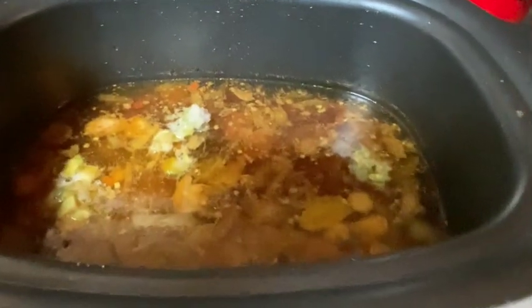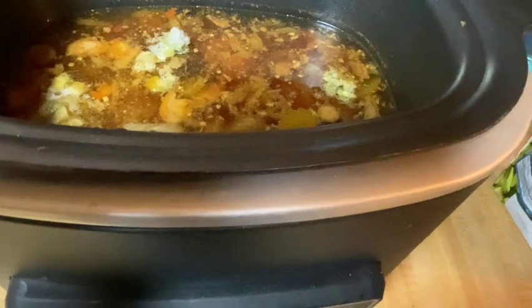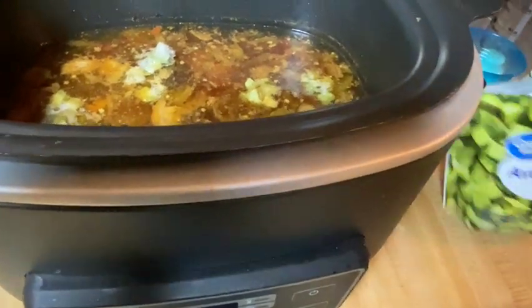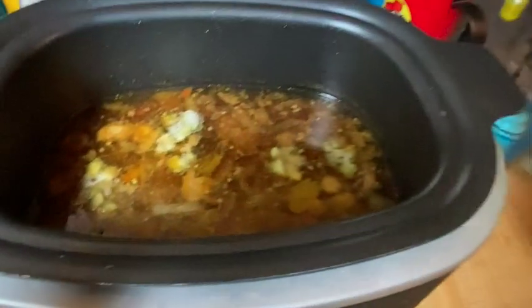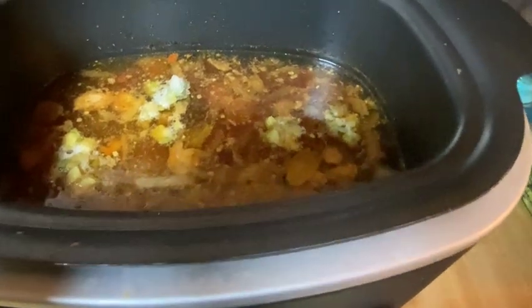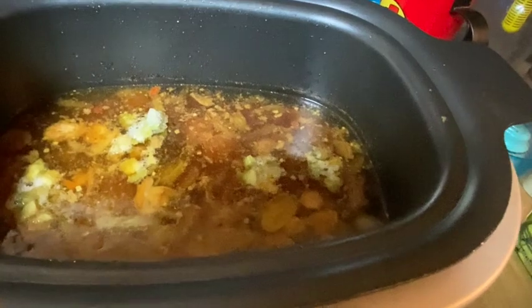For the gravy, I'm going to follow a little tip I got from my buddy and brother from another mother, and put in some avocado. This is frozen, but it's diced avocado that I got at Walmart. And it'll thicken it up, and it'll make it just right. So that's our roast for New Year's. Hope you'll give it a try. It's very tasty.